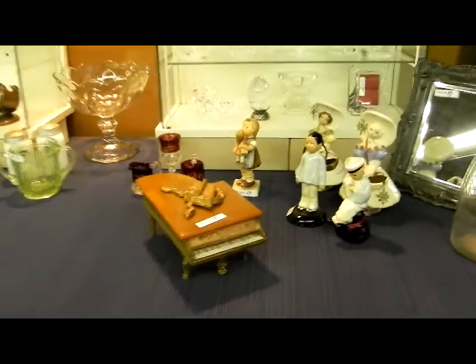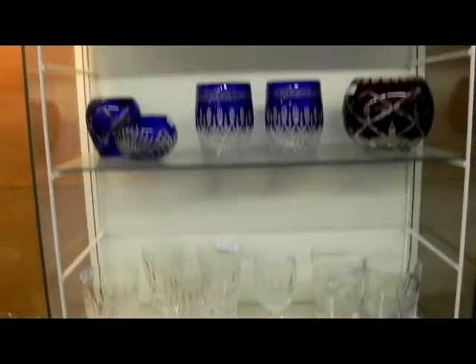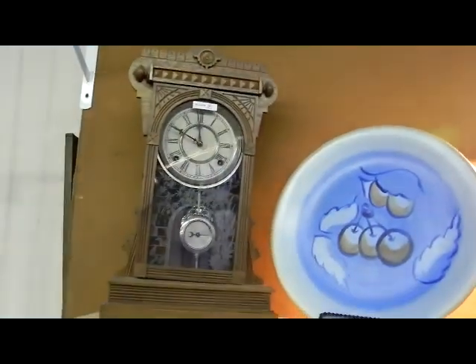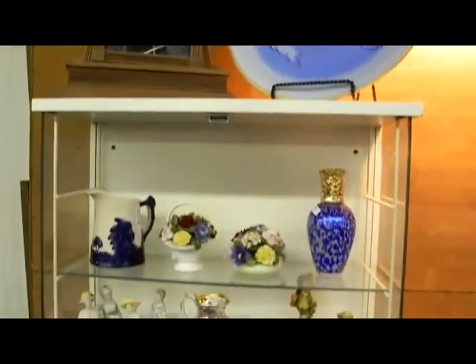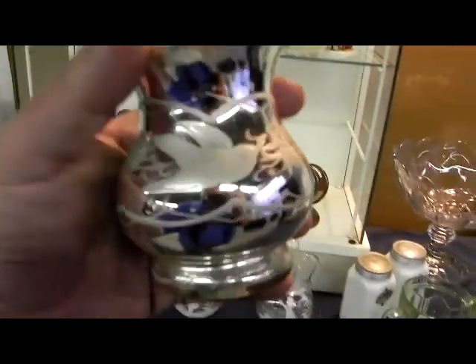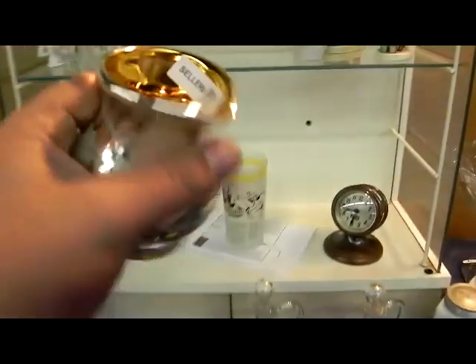Up here at the front table — the signed Trudeau cartoon, music box with the Bakelite top, some Yona. There are three Hummels from two different estates. Real nice mirror, Waterford, little Hobble cut-to-clear. It's a pencil signed or hand-colored photograph, good looking. That's artist signed Stengel — I'm not sure who the artist is, I haven't seen him before. Another good Victorian clock. Old sleep clock, beautiful. This is a great piece of Mercury — check out the bird on there even. You just don't see them, and beautiful gold inside, just a really nice little piece.